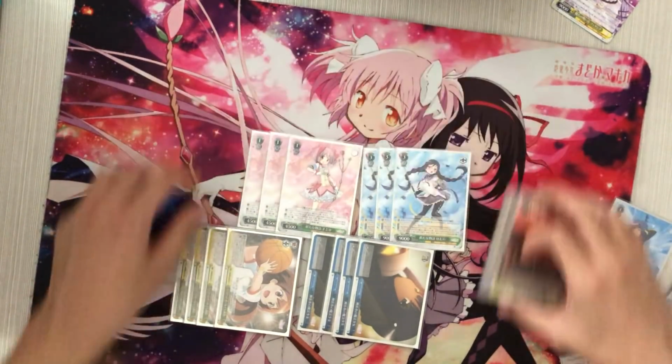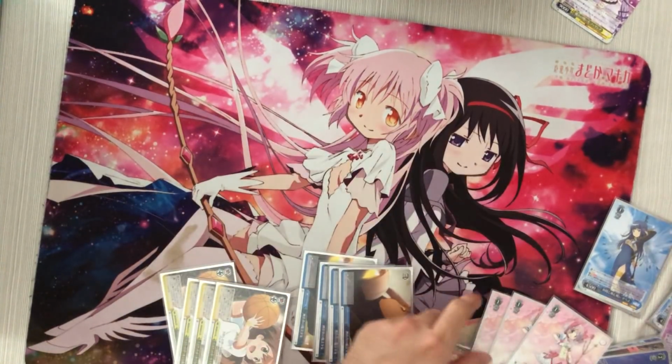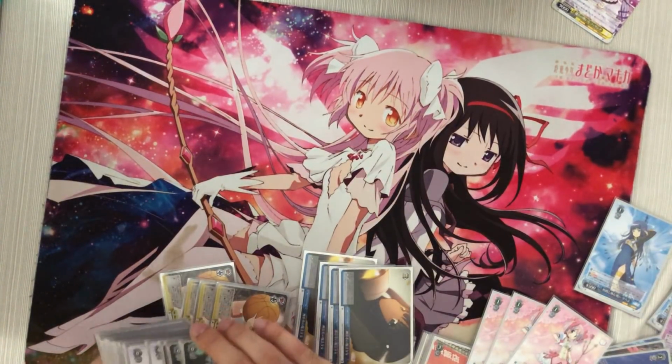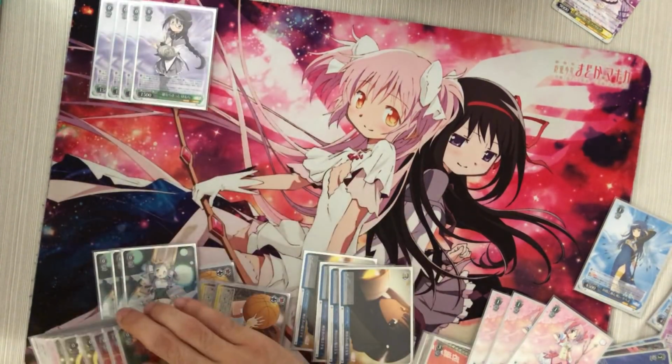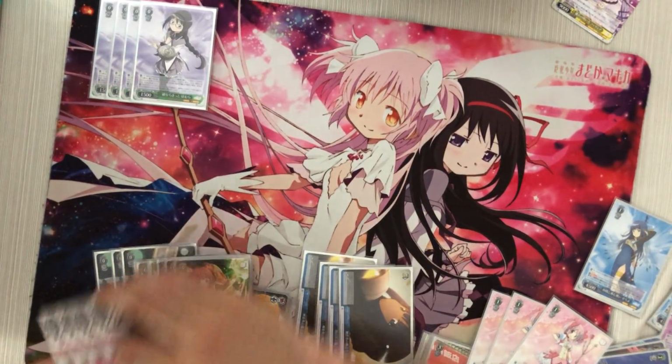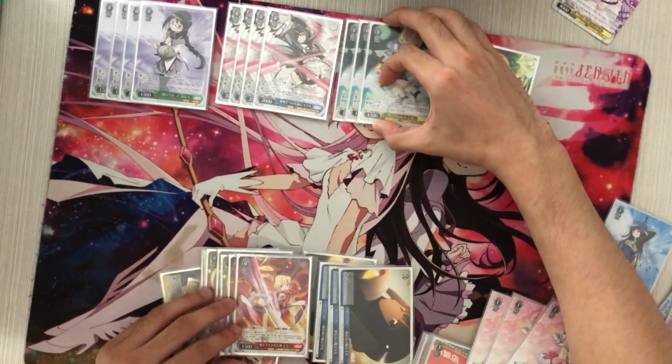And so that's the deck. Let me just lay everything out in one snapshot so that we can get a more accurate view of what is in the deck. So we have 4 Homura, we have 4 of this beater, we have 3+1 Brainstorm.